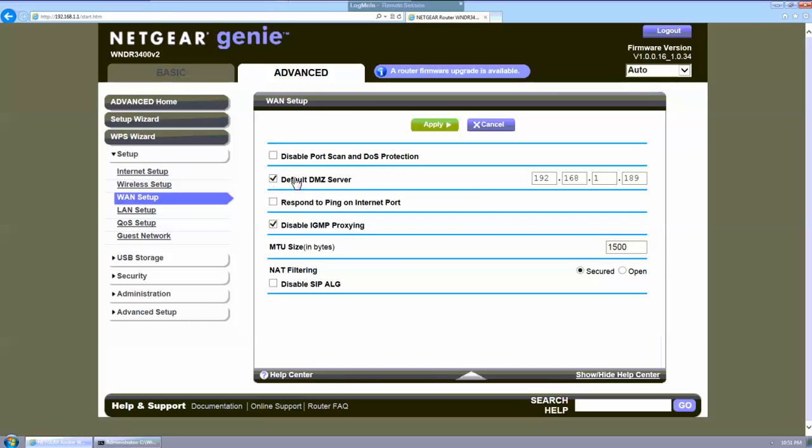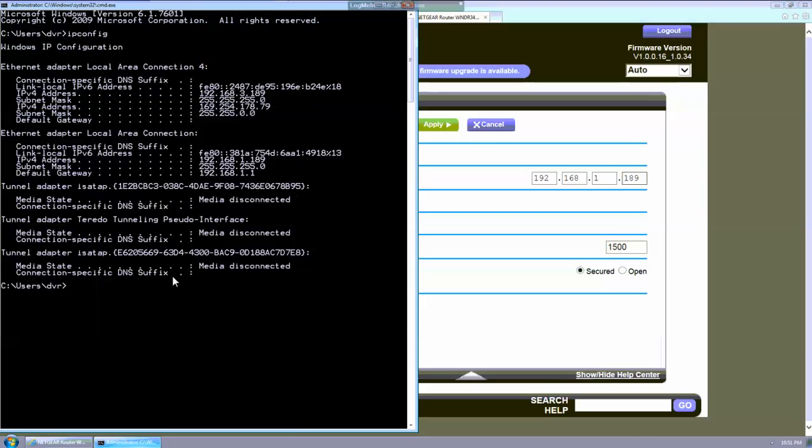And this is one of ours that's already been set, which is a DMZ server, and that's our 189, which is our actual server on site, which is the address that we use most of the time if we can.